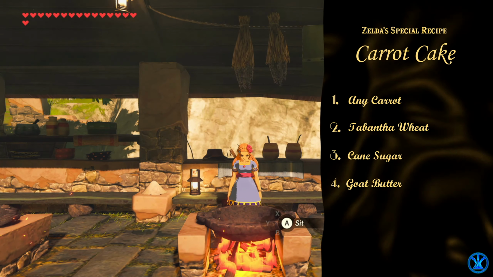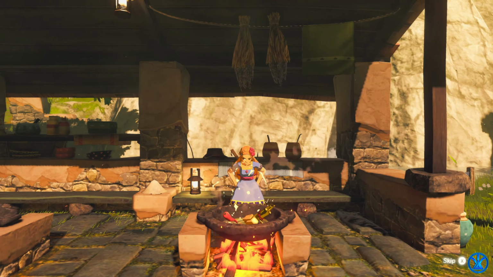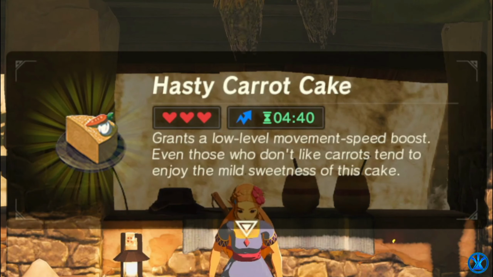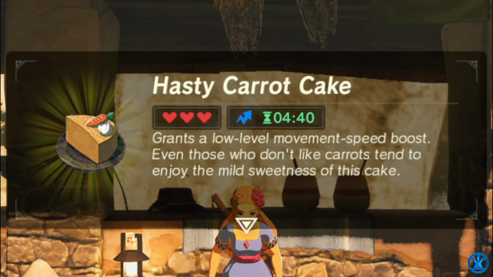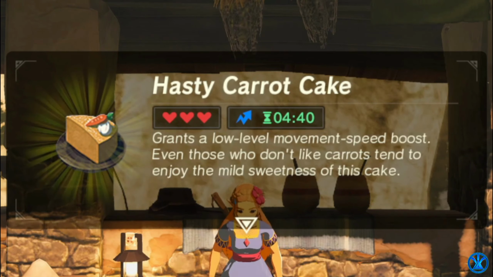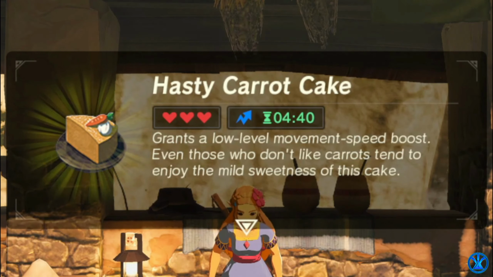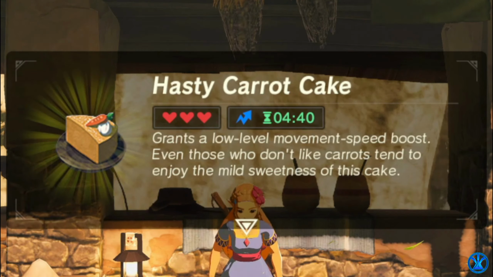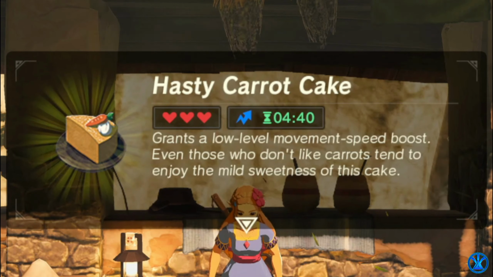So it is carrot cake. We'll be right back. Alright, now that we've gotten our ingredients, let's see what results we get on our carrot cake. Alright, so we got hasty carrot cake. It recovers 3 hearts and gives 4 minutes 40 seconds of a low level movement speed boost. So guys, you can actually use a swift carrot, or you can use an endura carrot. I used a swift carrot for this recipe, but endura will actually give you more stamina, at least temporary stamina and full stamina refill.